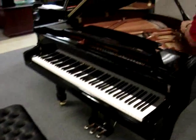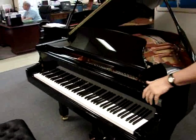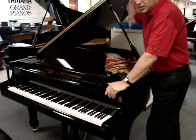The best warranty in the piano business that I know of is this warranty. It's 15 years parts and labor. It covers everything but normal maintenance.